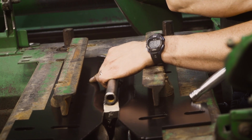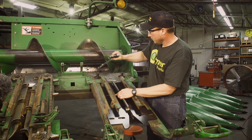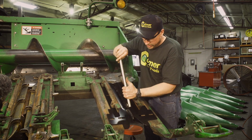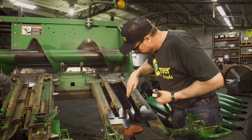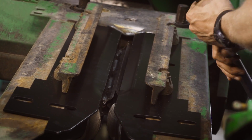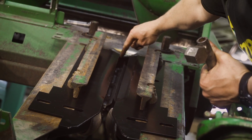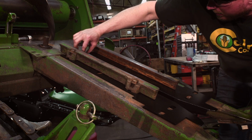One last check. So everything's snug by hand. Pull our jigs out, come around the front. Like I said, our double check. You look down between the open window, the barrels. We've got pretty good even coverage there. Another thing, we'll shoot right up here and see that there's the center line of our row. We look centered, the gap is centered, follows on up to there.